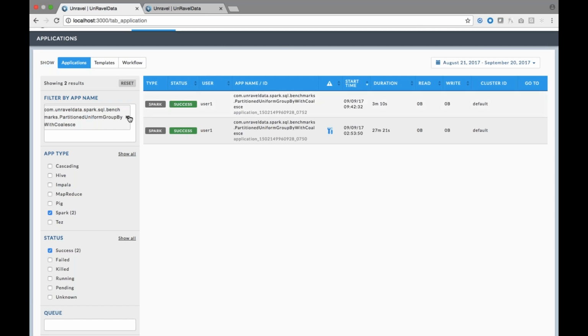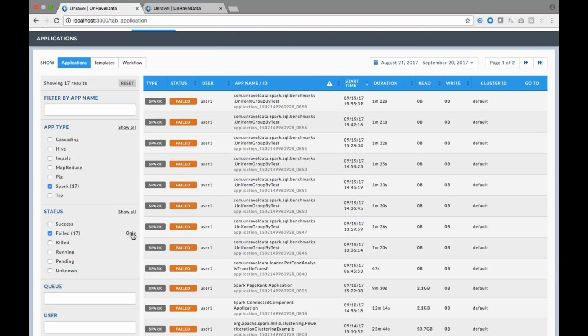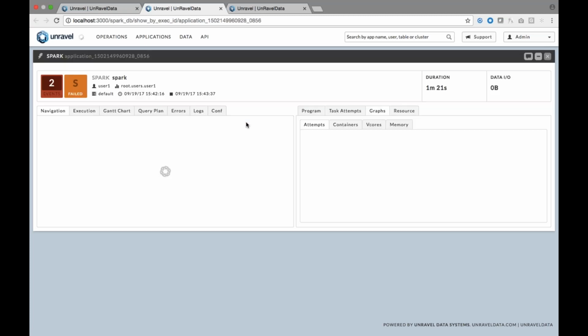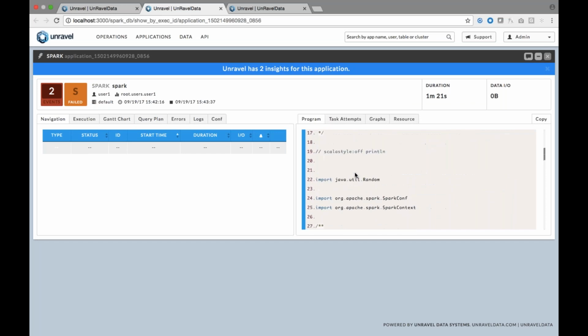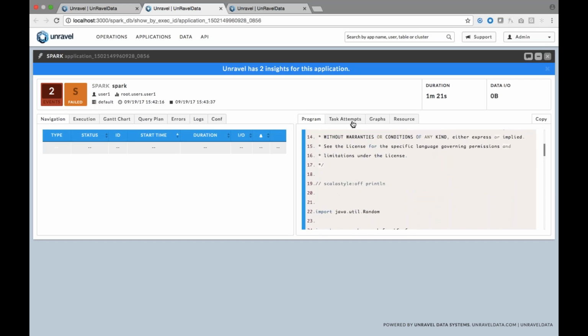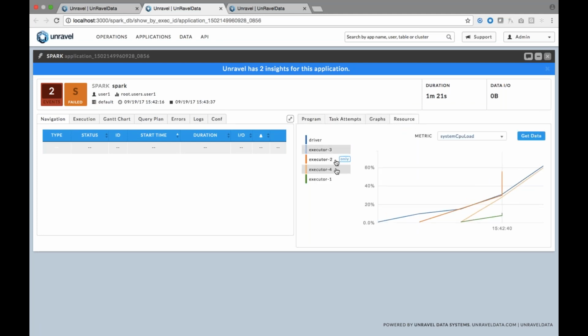So having seen such an example of performance tuning, let's take a look at what Unravel can do for applications that are failing. I've zoomed in on Spark applications that are failing, and you can see how we quickly show the status. Let's now zoom in on one of these applications. This is a very similar application to what we saw earlier, but this time the application was not able to finish any of its tasks successfully, and it ran 4 executors on the cluster.